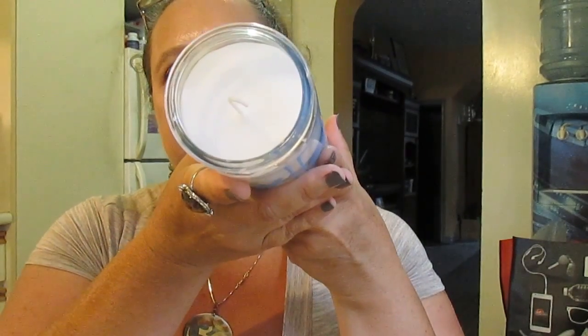And then she also got a guardian angel candle. Like so. And on this one it says, "Angel of God, my guardian dear, to whom his love commits me here. Ever this day be at my side, to light and guard, to rule and guide. Amen." Isn't that cool? That is so cool. And then there's the picture of the angel with the child there. So she wanted that one as well. And then it's a white candle.